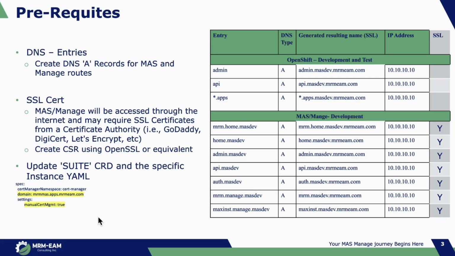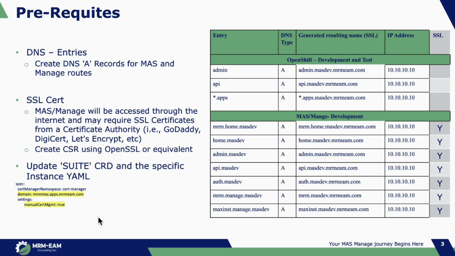The next step is to have SSL certificates created, and there are two types of SSL certificates you can create. You can create one for each subject alternative name or subject name. Here I've got 7 different routes, so those need to be created. You typically don't want to create an SSL ticket for each one. You can create one SSL request and define each within the alternative names. Alternatively, you can also use wildcard certificates. Again, work with your IT team. Some organizations prefer not to use wildcards and some will. We will have a separate Maximo Coffee Break on how to set up and create your SSL certs and how to define those.